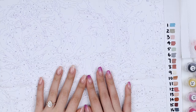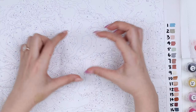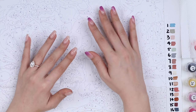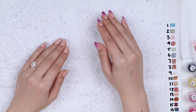Alrighty, now I'm ready to paint. I'm actually going to start from the top first and then look at the areas with the largest surface area to paint. And I'm going to start with the darker shades first. Apparently that's the best way to do it to avoid any smudges and you should leave white for last.